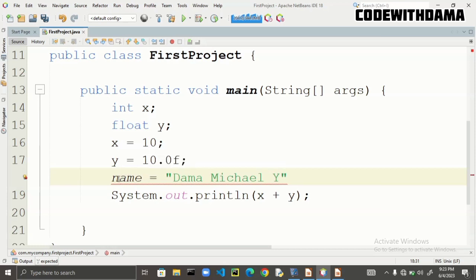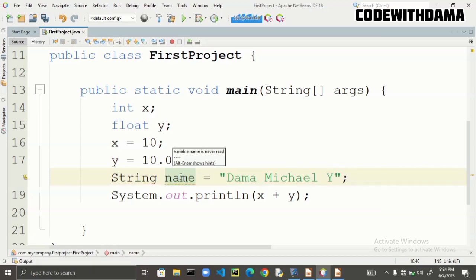The reason is simply because Java doesn't know what type of data we are going to be storing in this container called name. So we need to tell it the type of data. And this time around we are storing a string, because a string is going to be a collection of these characters here. And finally, add your semicolon, and everything is good.